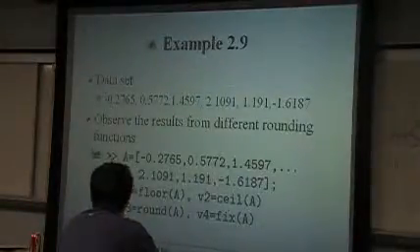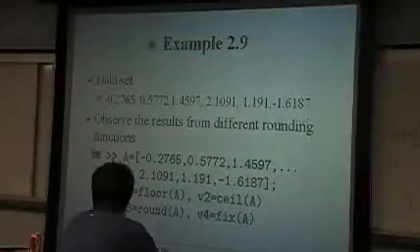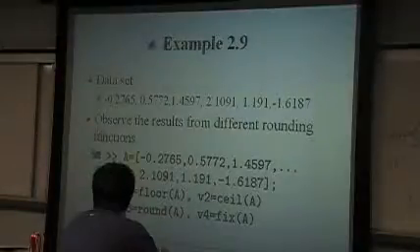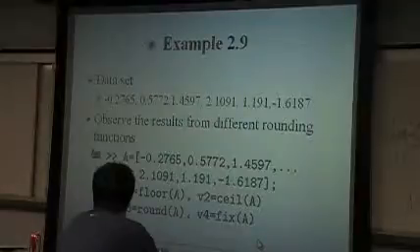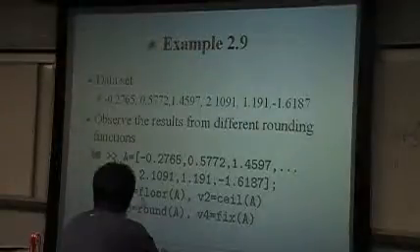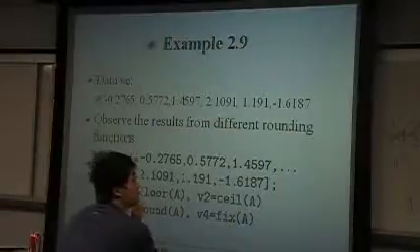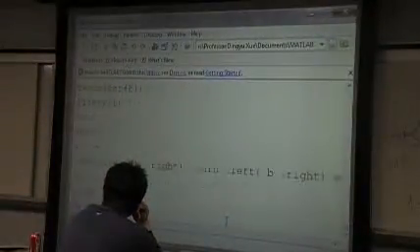Suppose we have a set of data like this. If you are trying to find the integers around them doing rounding functions, you can call these functions separately, and you can check whether the results are the same as you expected. You can use help command to see what they are. I will not extend it to you now. What you need to do is to use help round and see what it means.